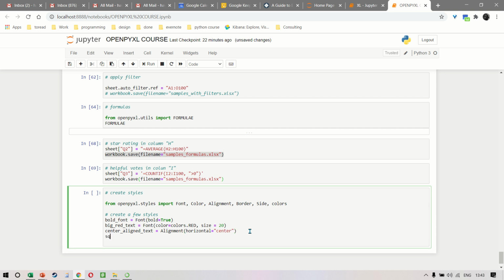And for the border, let's give a name, let's say square_border. Now this one will be a little longer because we have to apply a border on every single side.